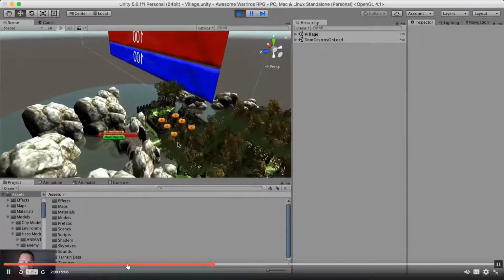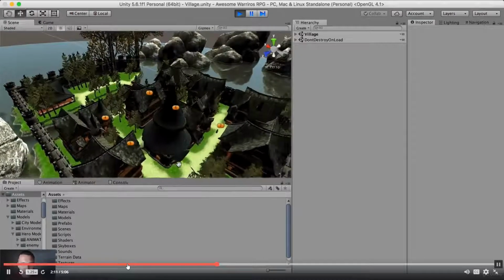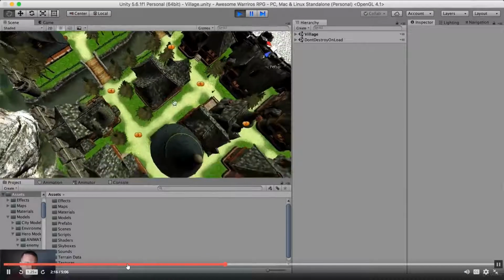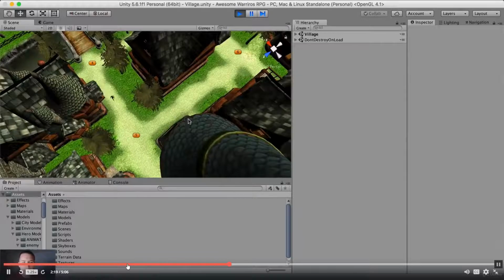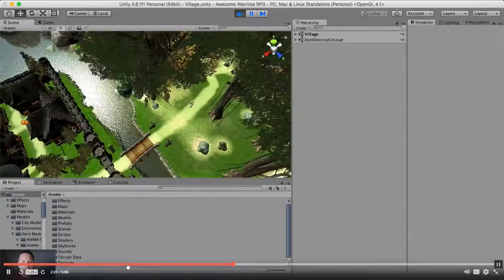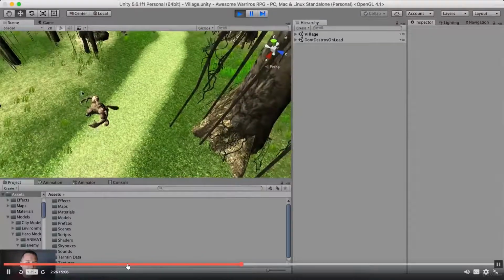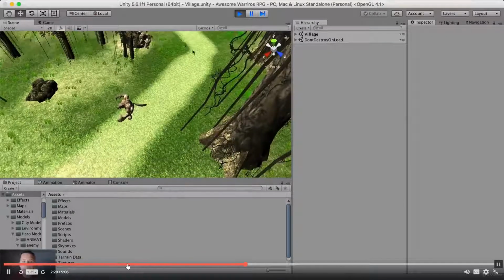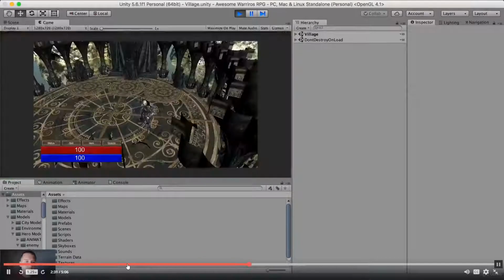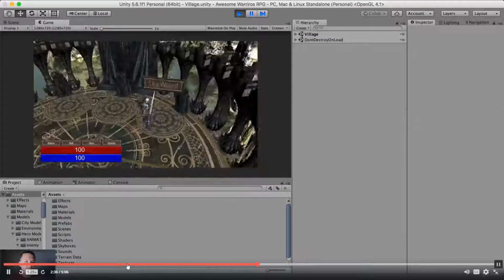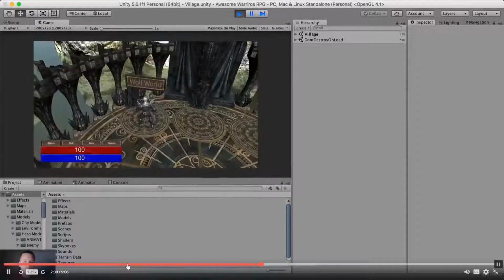If I go here into the scene, we also will see here that we have some people that are walking around. So notice there is one of these. Let me just find the other one. So where is the other? Yeah, here he is. They are walking around like in an RPG game. Here we have our enemies. So one of the enemies that we're going to have are the wolf enemies. So here they are, and they are patrolling over here until they reach our player. So this is also where we can battle them, but we can also go here into the sky world, or maybe orc world or wolf world.